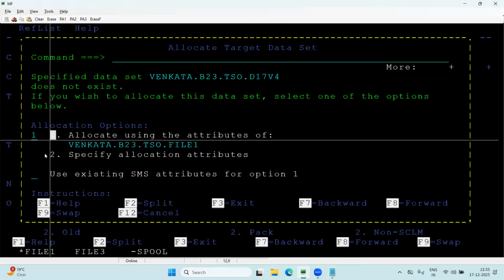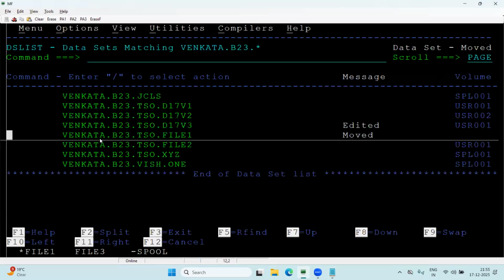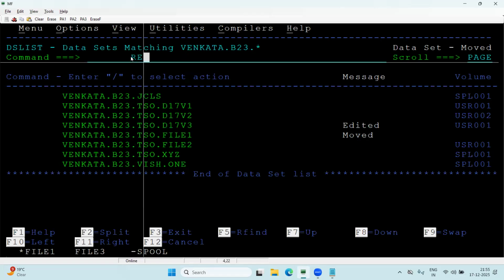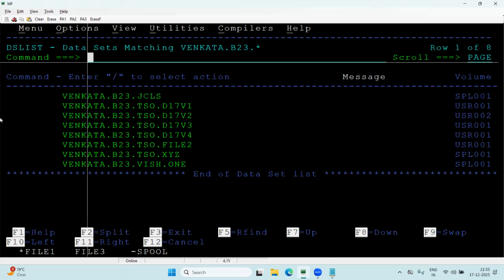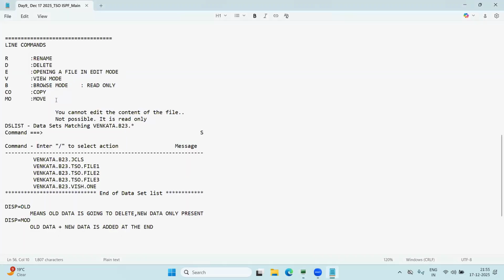This file does not exist. I'm giving 1, create same as this. Now the source file will not be there. Now file 1 will not be there. That is the difference. You can see that. That is all about move.